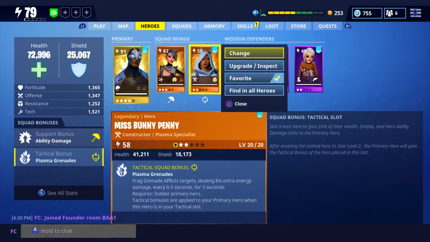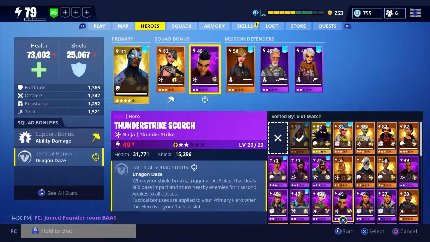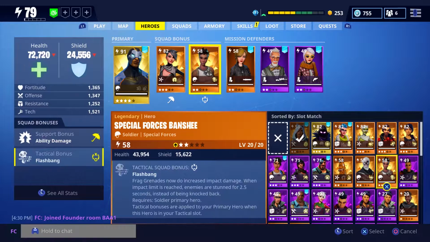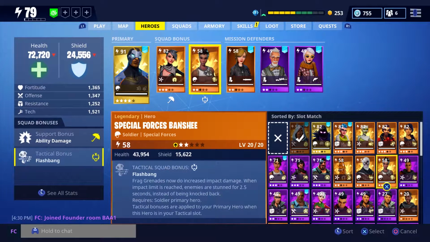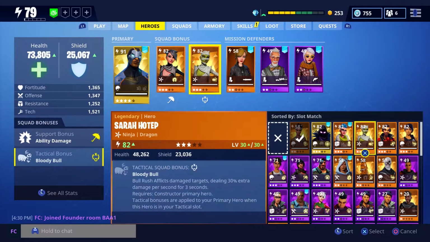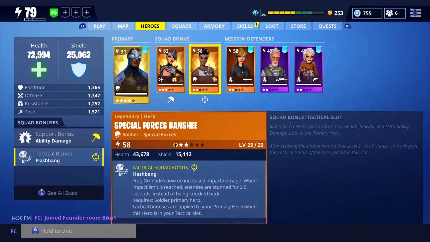Now, another choice that I was debating on using for the tactical slot is actually right here, Special Forces Banshee, because she comes with a tactical ability called Flashbang, where instead of the knockback, enemies are going to be stunned if I break their impact threshold. This effect is actually pretty cool, and I think I might actually show you guys this today, so let's just use that. So if you guys want to go for pure damage, I highly recommend using the Plasma Specialist, but if you want to go for more utility, definitely use Special Forces.